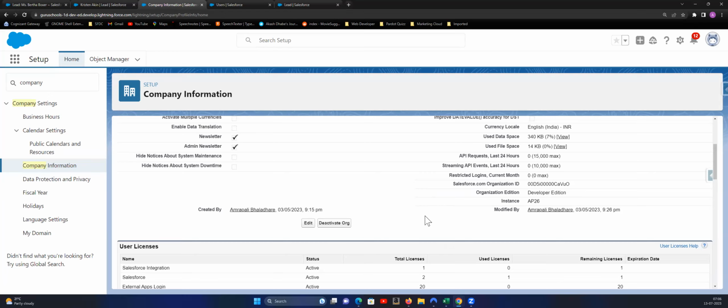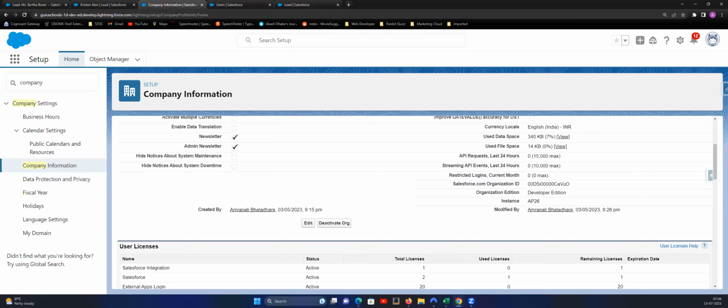So in developer edition, there might be chances that some of the functionalities are not available, right? But when you are working in an organization, that organization will have a different edition based on the company scale. Is it small scale? Is it mid scale, large scale? Based on that.